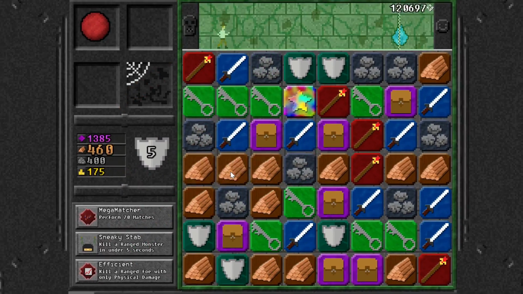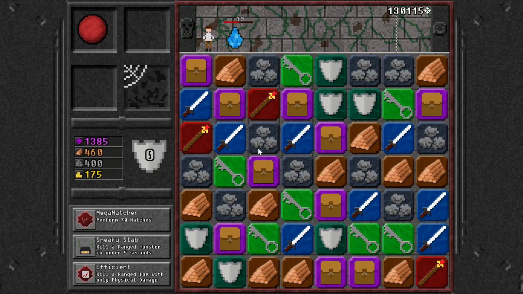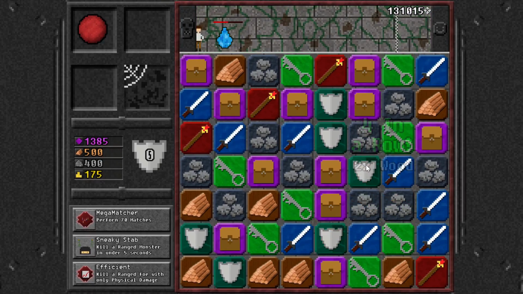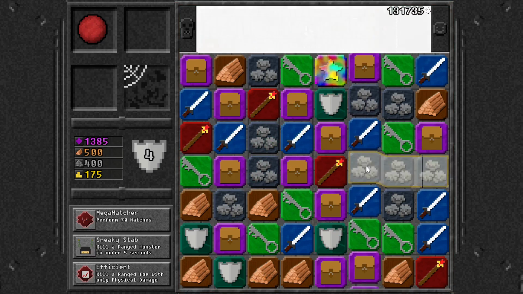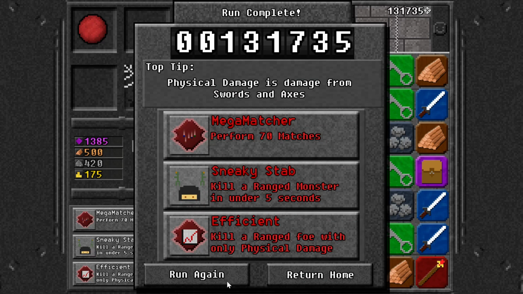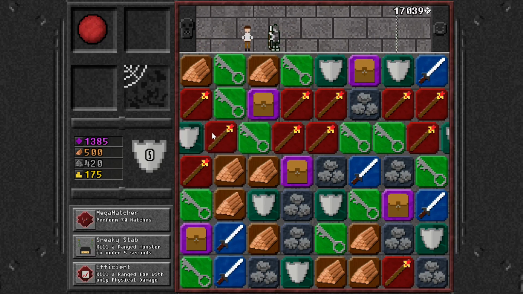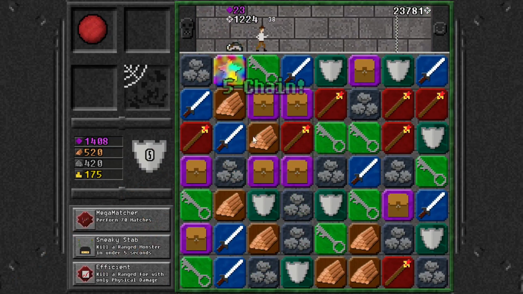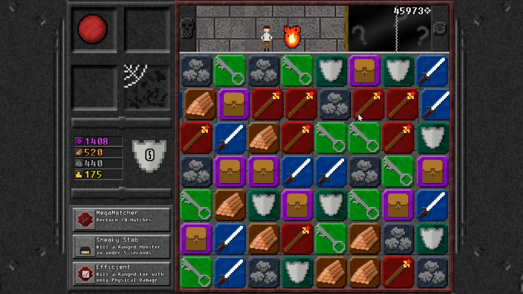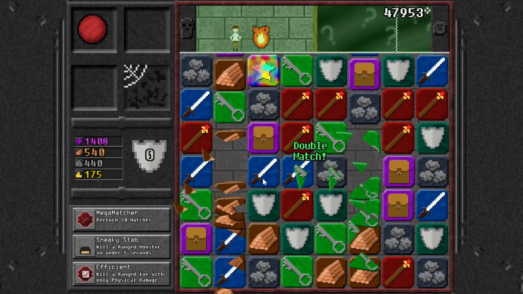Keep it going, keep it going. Trying our best here. I think we're about to lose. No. Armor doesn't seem like it helps you any at all. Nothing. Got nothing from that run. Come on, match something. Something, please.